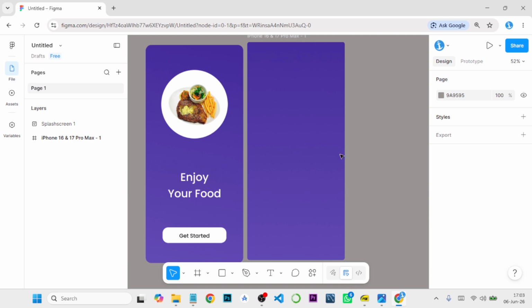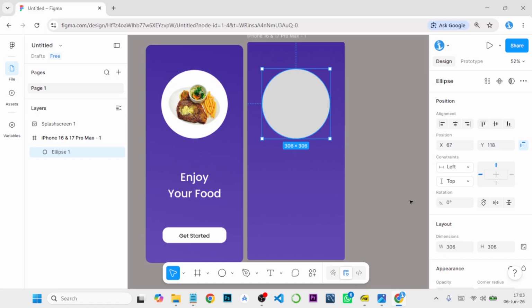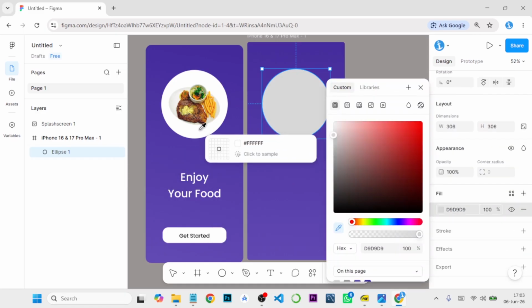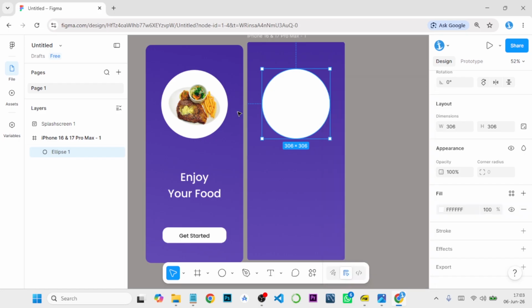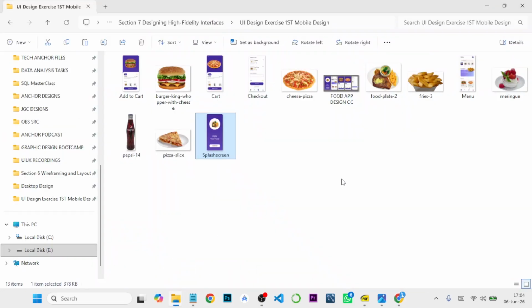Alright. So I'll pick my ellipse tool. I'll draw a circle, something like this. Then I'll place it at the center. What is the color? I'll pick this. Then this, like I said, all the resources they are here.